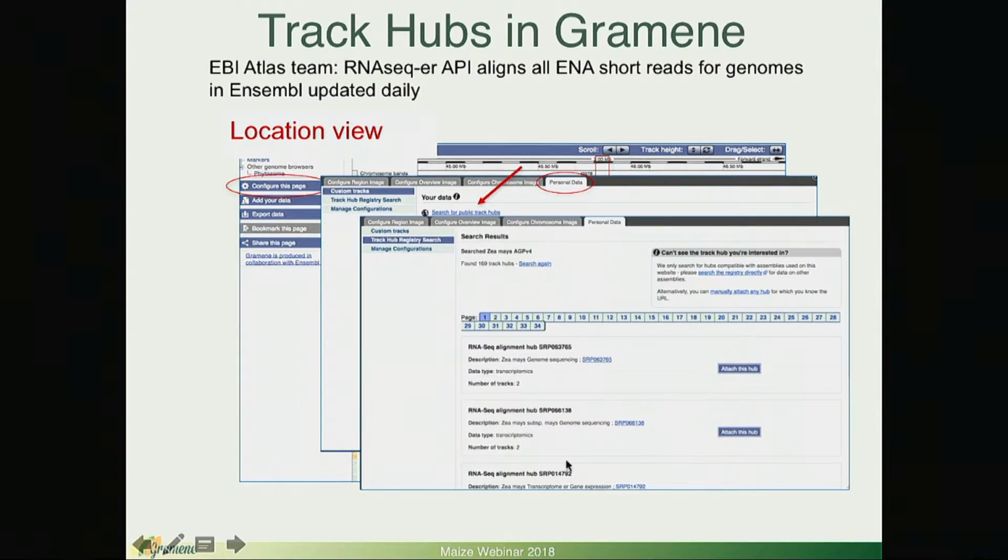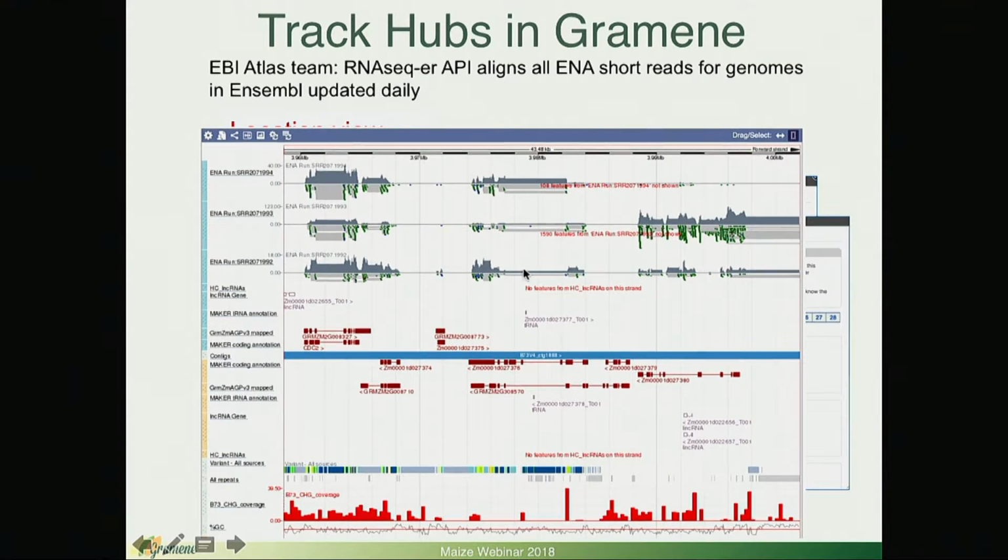When you do that, you get a selection, and you can choose whatever study you're familiar with. You can display it in the browser, and here is an example. You can upload your own data and compare it in the same image and make your own figures.